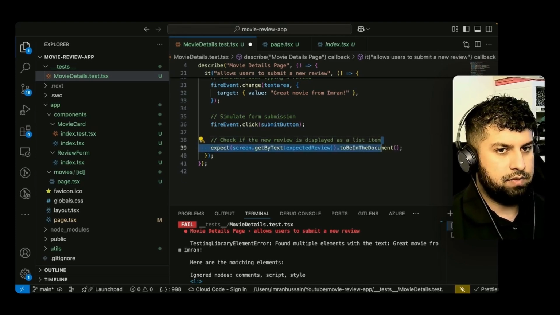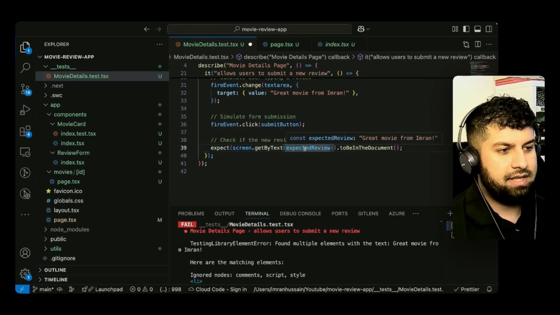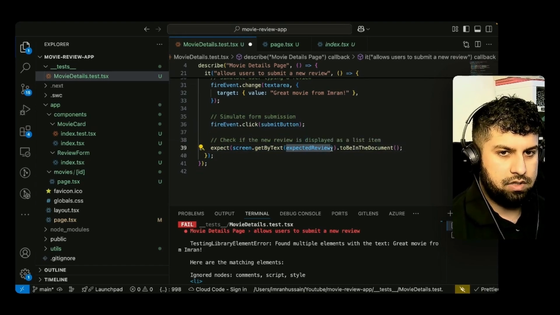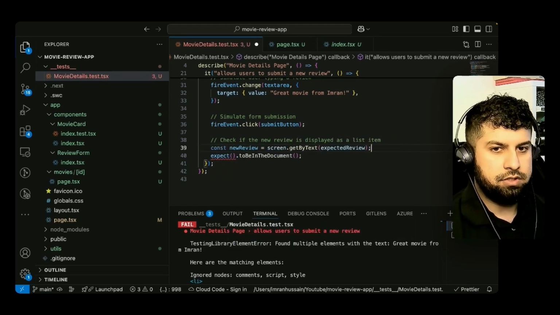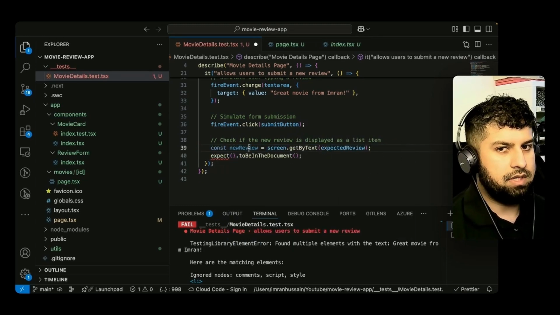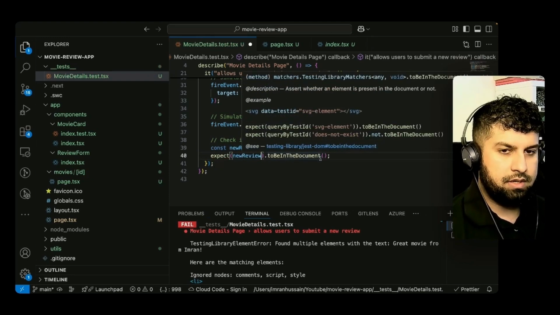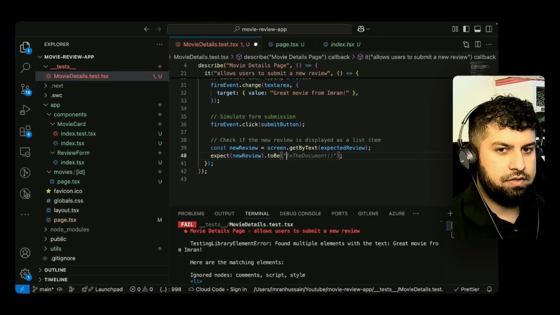And then what we can do now is we can say screen.getByText and then expected review as the constant. So let me just extract this const new review like that. So now we've got our new review. I expect new review not to be in the document, but to be an li. So this new review will be an li like that.